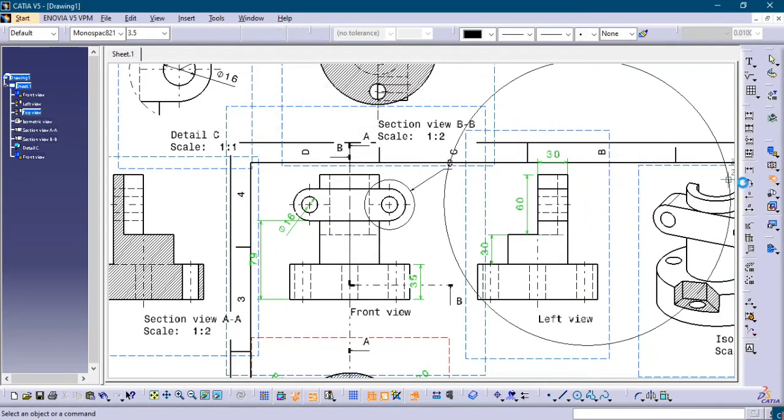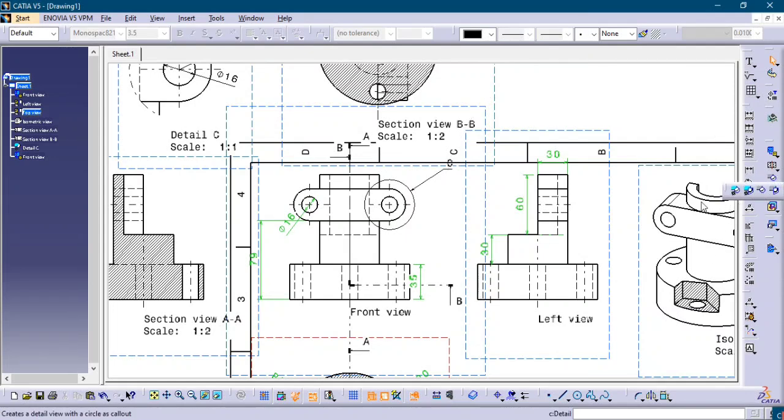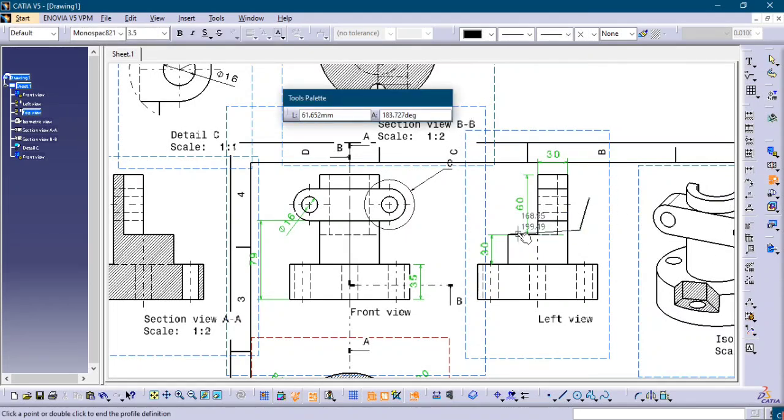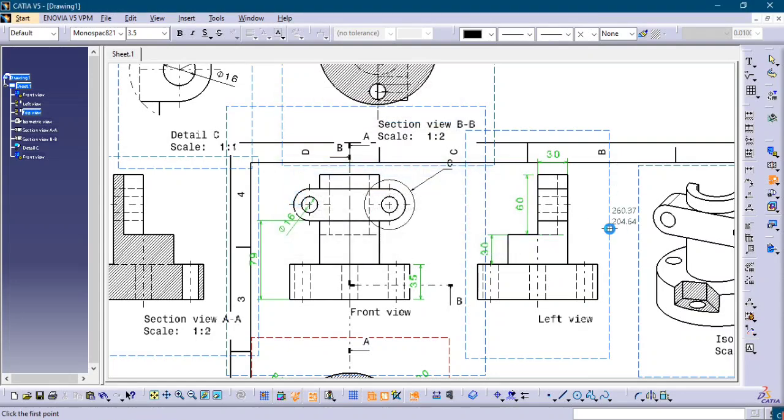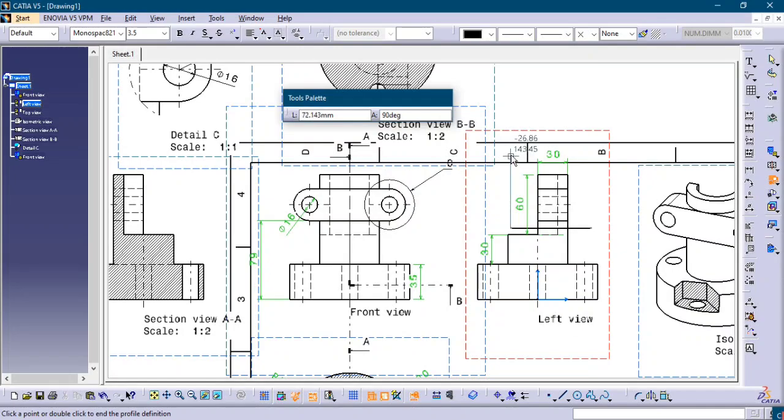In the first case, a circle was obtained because the view was not active, that's why it did not work. Double click on the empty area, and that will work now. Now a detail view based on our closed sketch is obtained.